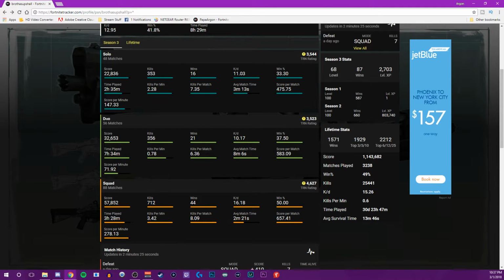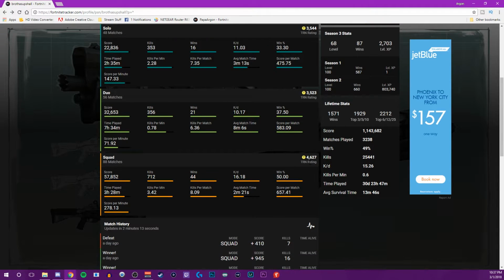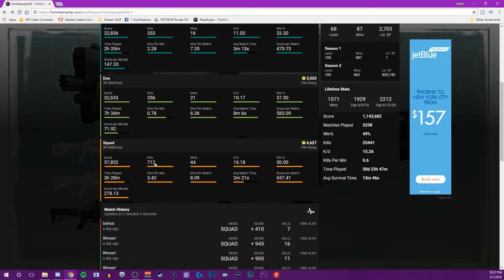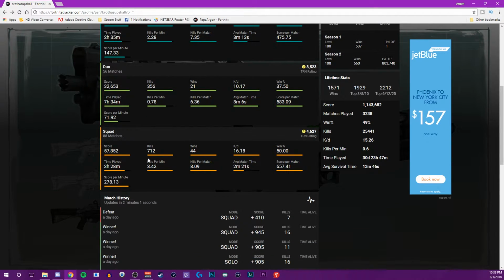So if you scroll down here, you can see this is duos. So again, same exact data. It's just broken down by game type. And in his case, he plays a lot more duos, but the guy's got insane stats. And then squads rating, you can see he's almost maxed out at squads. So despite the fact that he's primarily a duos player, he is absolutely nuts when it comes to squads at 2, apparently. Unless this is actually, I think, I take that back.